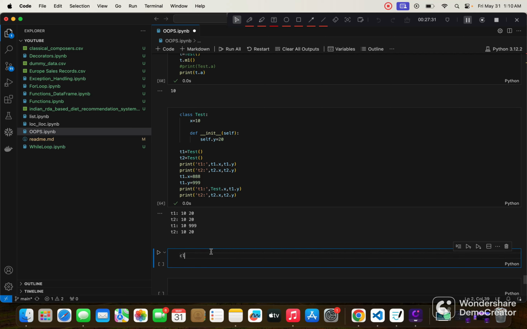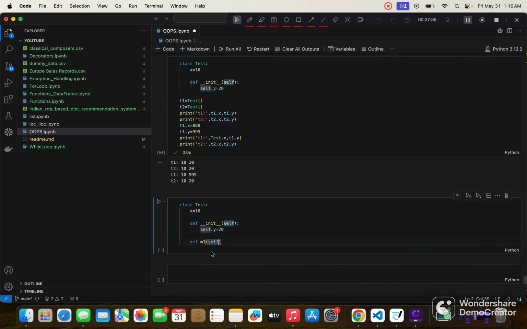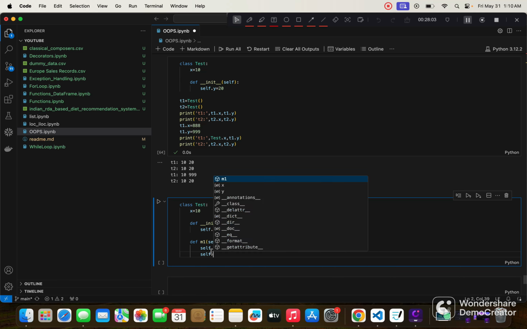Okay, next is one more example. class Test, x is equal to 10, def init of self, self dot y is equal to 20, and def m1 of self, self dot x is equal to 888, and self dot y is equal to 999.